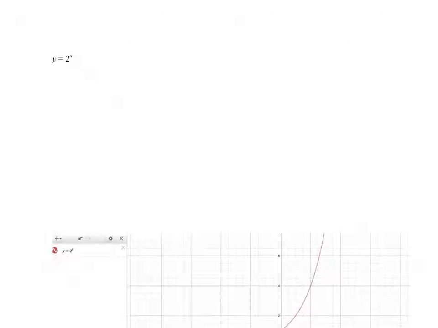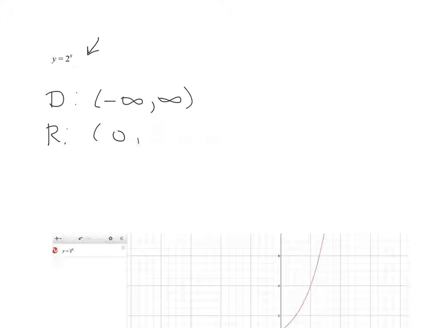So we'll start with y equals 2 to the x. Definitely exponential because it's got its 2 to the x. And so I know right away, I want to know what is the domain and what is the range. Well, every exponential is going to have a domain of negative infinity to infinity, always. And unless there's a number added or subtracted to the end, the range is always 0 to infinity. So because this one had nothing added or subtracted to the end, this would just be 0 to infinity. The only exception is if you multiply it by a negative number, then it might flip over. But you can definitely see that from the graph.